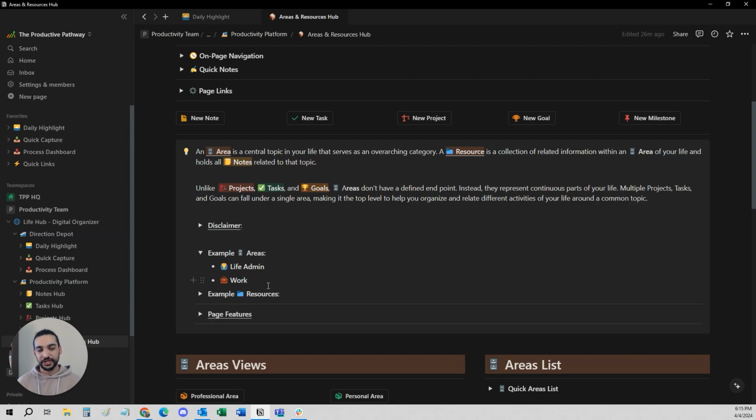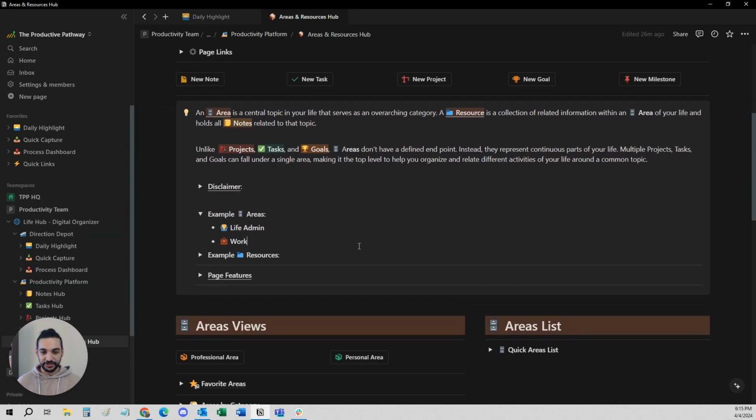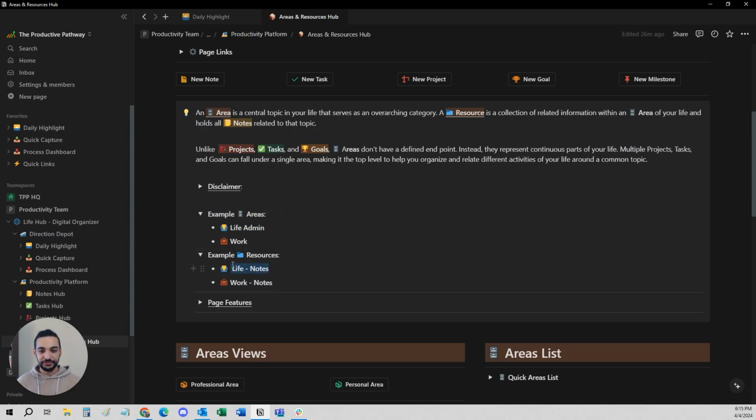In order to attach a project, though, it does have to go to an area. Again, areas are specific to activities. And we are going to get slightly technical in the way that we use this part of our system. It is the most philosophical by nature, so it is kind of the hardest to understand at first, but once this clicks, it will make everything else click together, I promise. So moving on down, as I mentioned, resources are a collection of information related to an area. If we have the life admin area, an example of a resource would be life notes. And it's really beneficial if you separate your areas and resources with a dash.